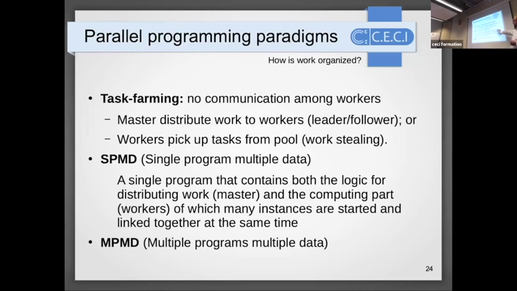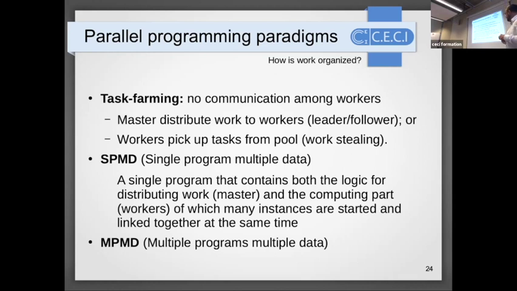You have what we call single program, multiple data, where the idea is you write some software that is unique, so single program, and that will be spawned multiple times to manage multiple parts of the data.